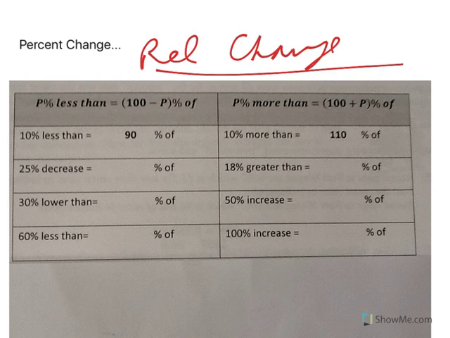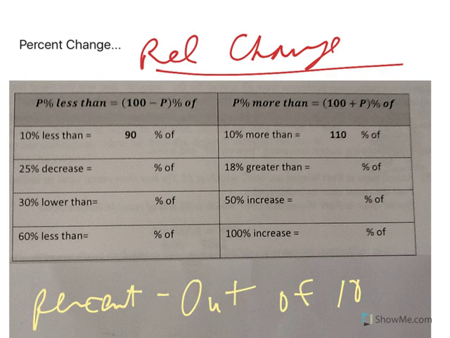And I try to not do anything too confusing. I try to do stuff that is straightforward, to the point, understandable, and can be applied to everything. So on this first page, we get to kind of the thought process. So when you see percent, hopefully you think out of 100. And when we set up proportions dealing with percents, the percent itself always goes over 100.